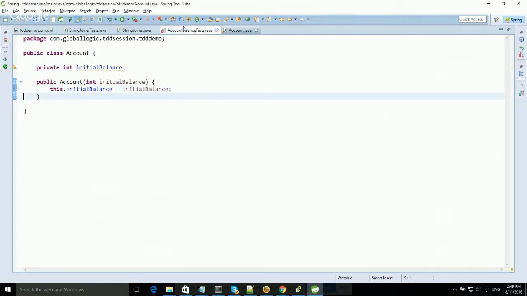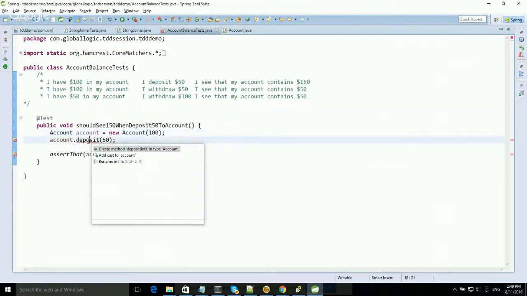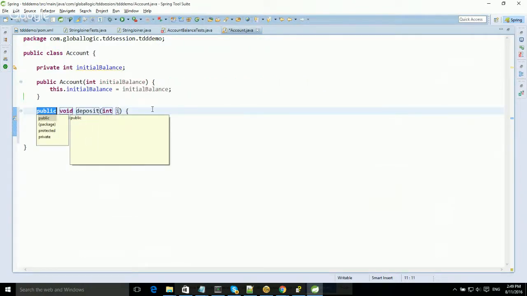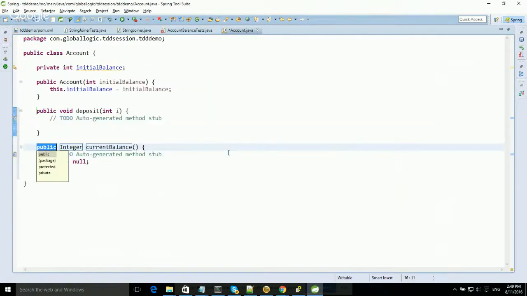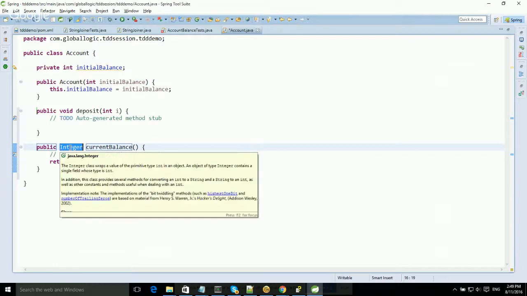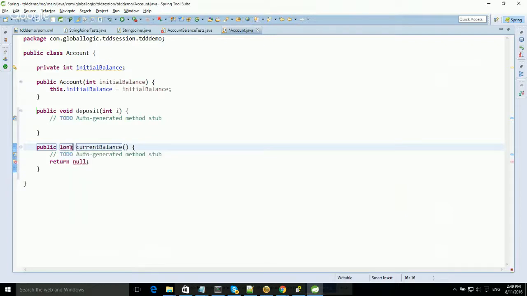And with that, we need to deposit some amount here. So let's create a method. And the last thing is about the current balance. So current balance should give me an int, or I should say long. So let's call everything long.